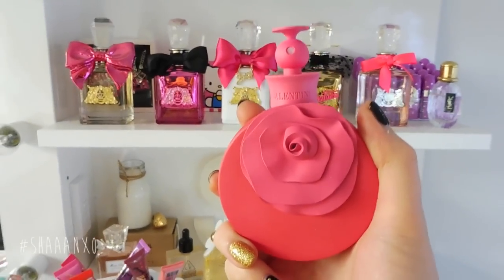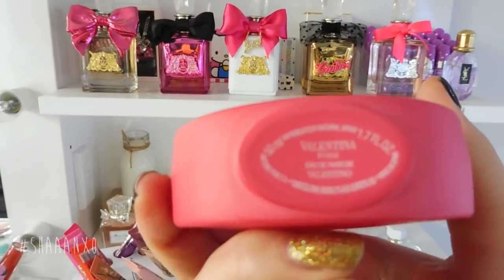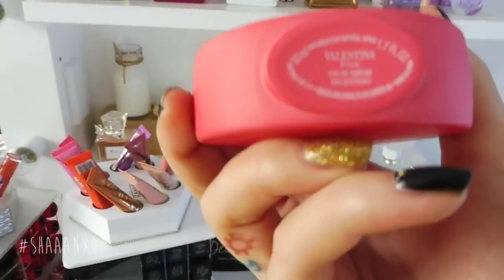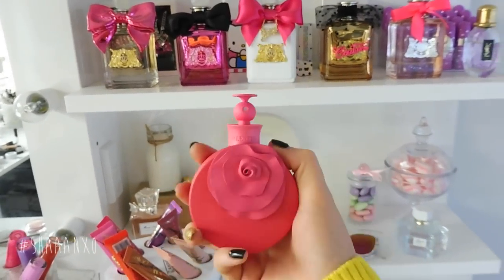Oh, I know what I want to show you guys. Wait, if I can find it, oh, there it is. This perfume here is my current favorite. I bought this in Dubai. It is Valentina. What does that say? Pink. Okay, that makes sense. It smells so good. It's like raspberries and blackberries and vanilla, and oh my goodness, you guys.